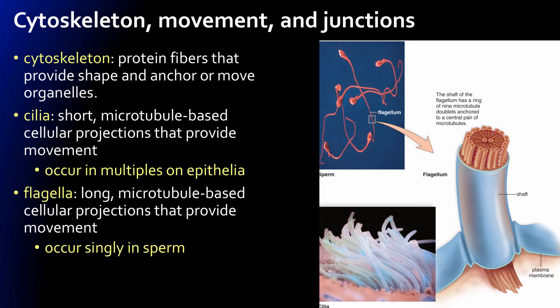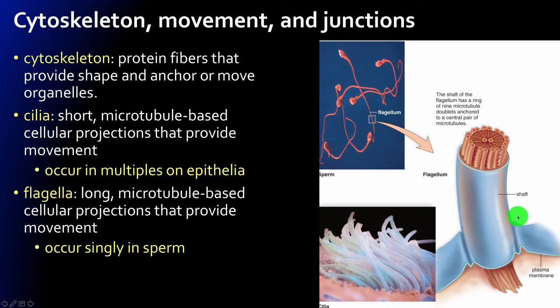Now, we do also have two very specific organelles that are associated with movement, cilia and flagella. Or we could use the singular terms, cilium and flagellum. Interestingly enough, we need the single term for flagella, that is the term flagellum, because something like a sperm has a single flagellum, and that's the only place we have flagella in our body. Now, cilia tend to occur in multiples, and you can see kind of a carpet down here, looks sort of like an anemone. And cilia, since they occur in multiples, means that we rarely are going to use the singular form of that word.